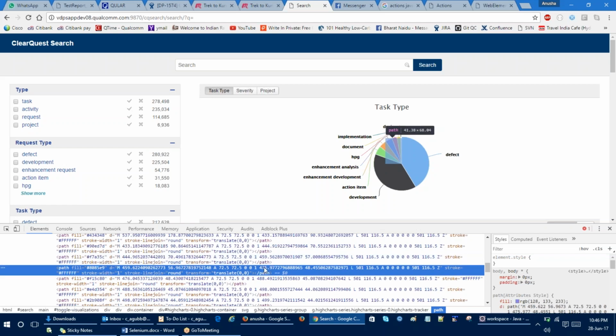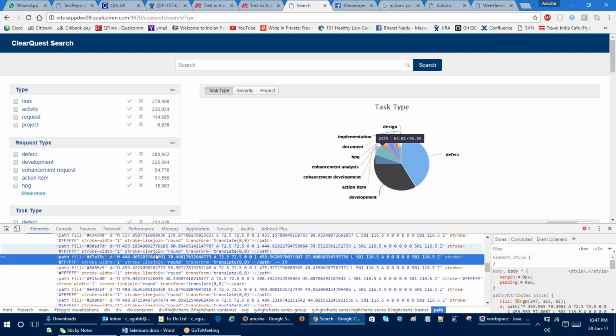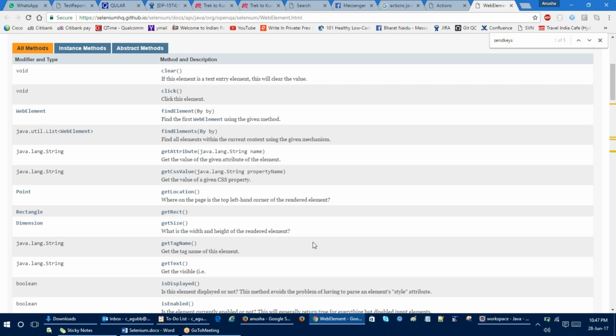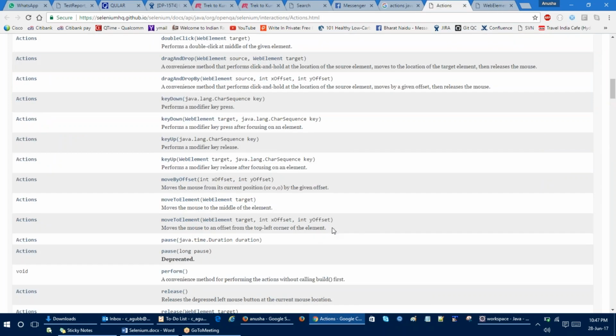It can be obtained from the coordinates that are present here. This is the x and y coordinates of one point, this is for the left point, and this is for the bottom point of the triangle. So I calculate the center of the triangle and give the offset. You got my point, right?